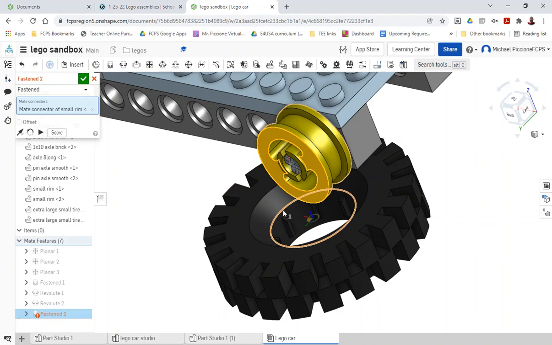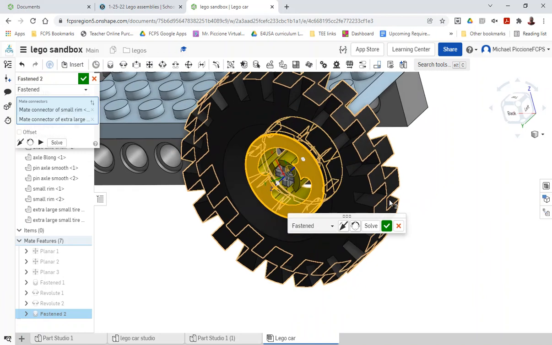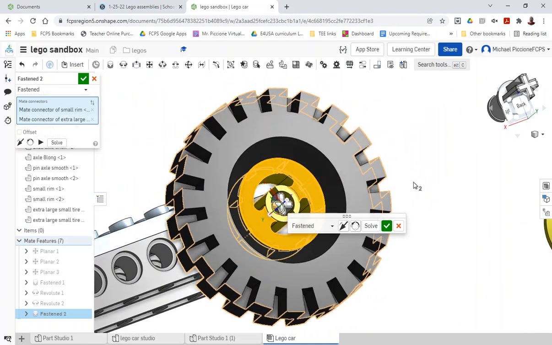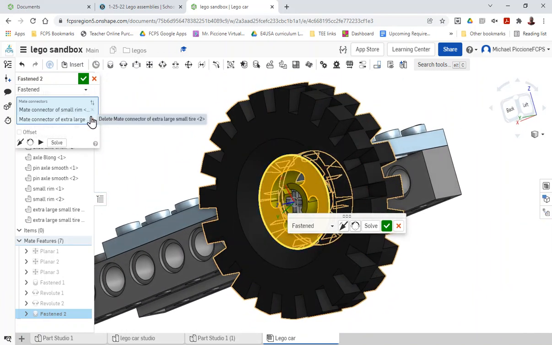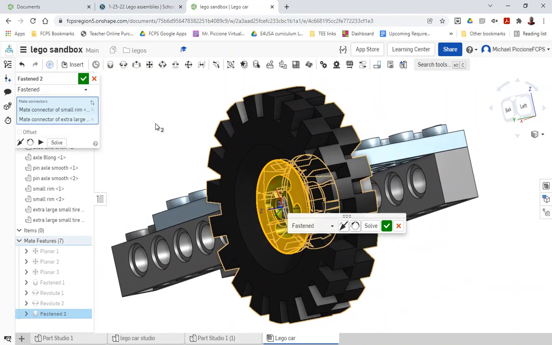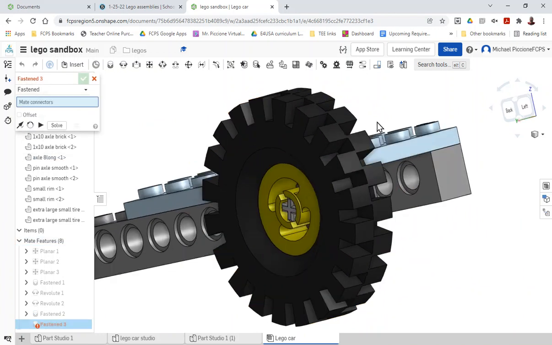And then on the tire, if I roll on any round object, it gives me its center point. Well, I want the flat surface of that rim to line up with the inside surface of this tire. So I'm going to click that circle so that the two line up, and I can kind of see it did what I wanted it to do. If you click the wrong one, just remove it out of the mate connector menu and try selecting something different. If I click play, it has no degrees of freedom because it's a fasten mate. And so I say okay.